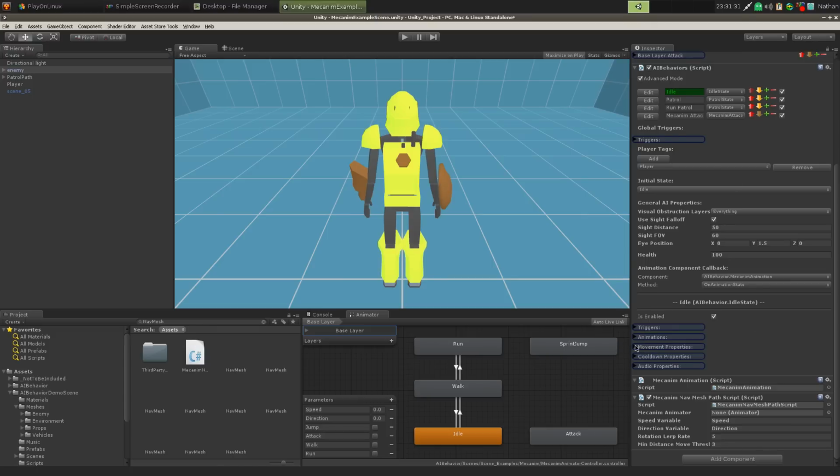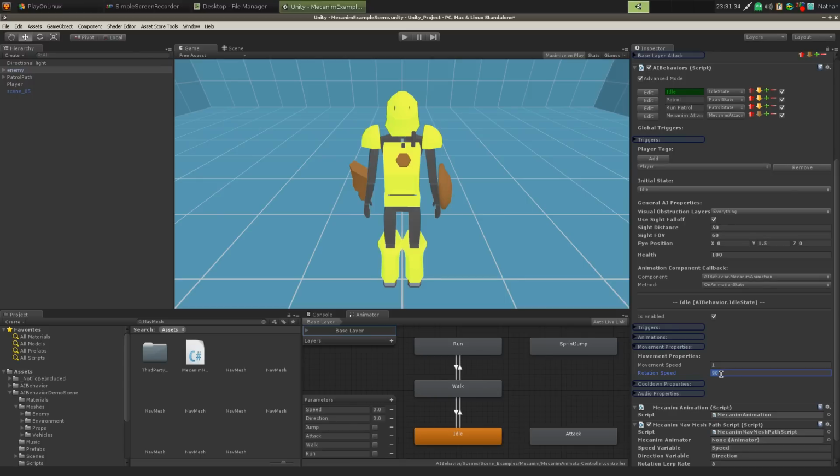So let's go to movement properties, and what we should do, since this is a normalized value, is set that to 1 for each of these. And while we're here on this run patrol, let's set the movement speed to 2, because we're using 2 in this particular animator controller to lerp to the run state.